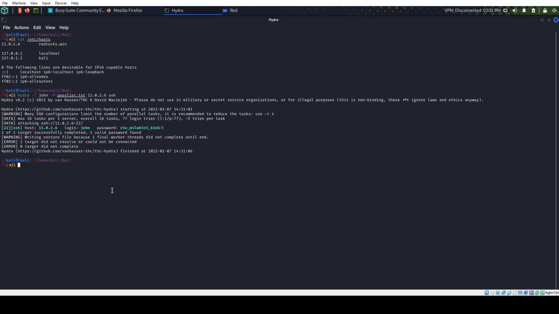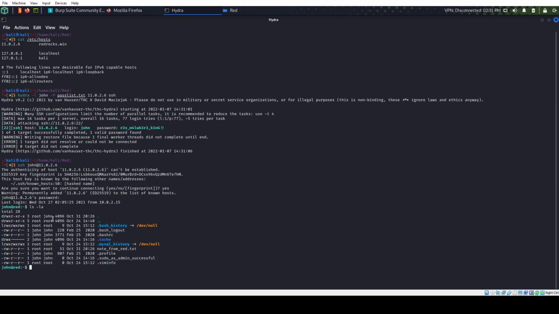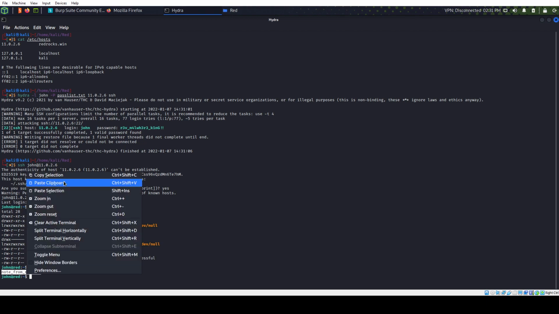Rev malware king. So if we go ahead and log in, yes, and just give it a second, it logs in. So a lot of different steps, and there we go, we are John, and no flag file, and we actually get a note from Red here.